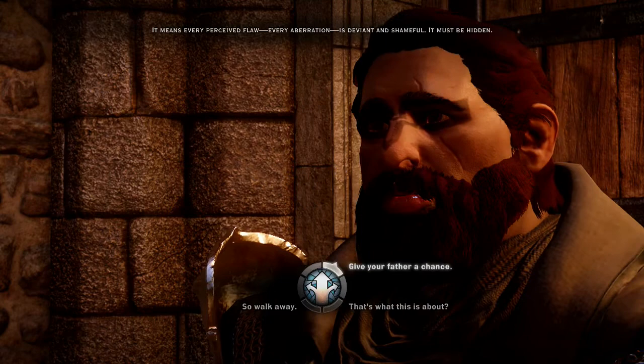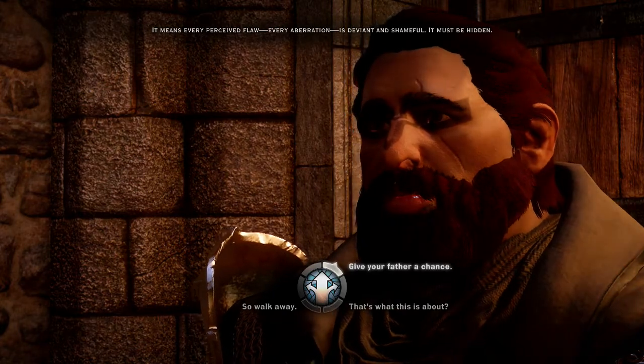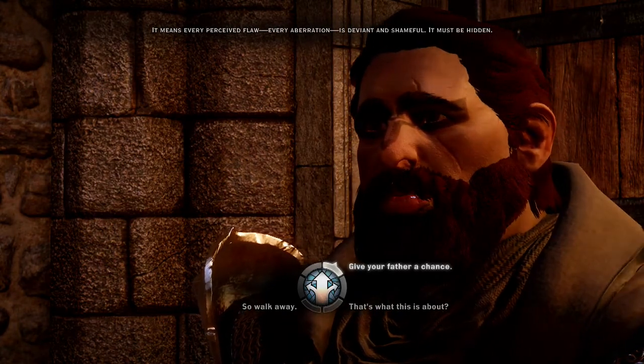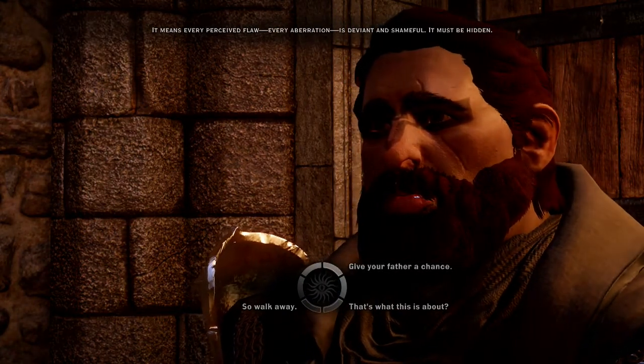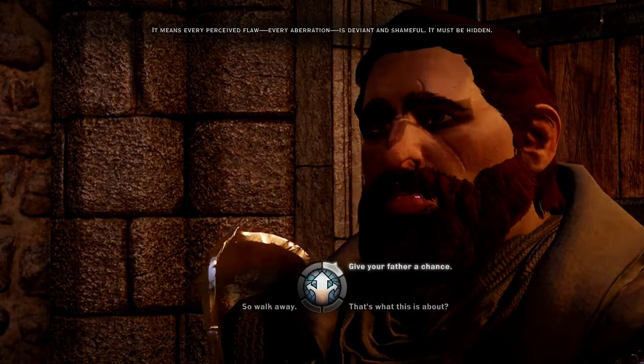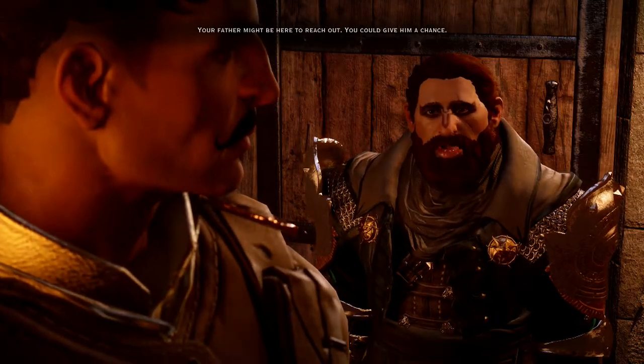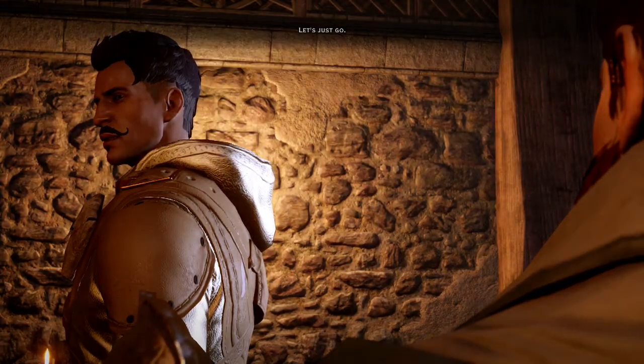Wow, so that's how it was for Dorian back home in Tevinter when they found out that he preferred to be with men than women. Give your father a chance, though. Maybe he wants to apologize. Maybe he wants to, what's the term I'm looking for? Patch up your relationship as father and son? Your father might be here to reach out. Yeah. You could give him a chance. Maybe he's sorry.